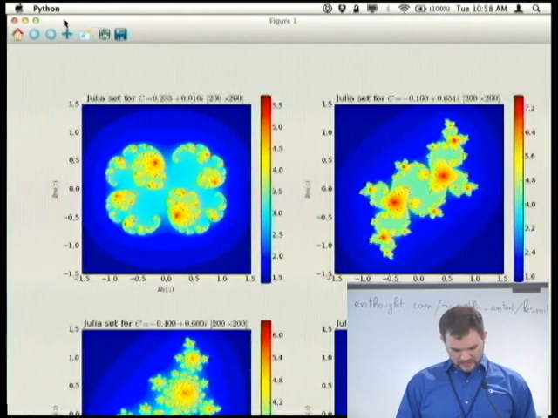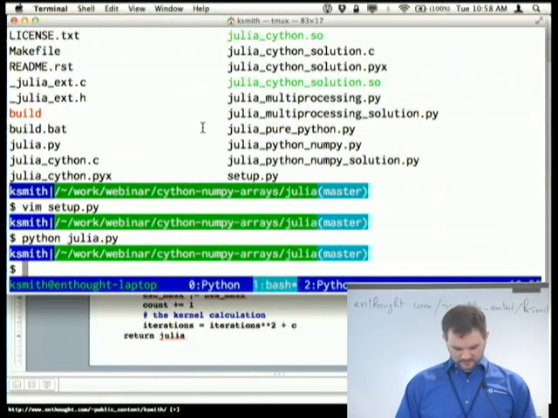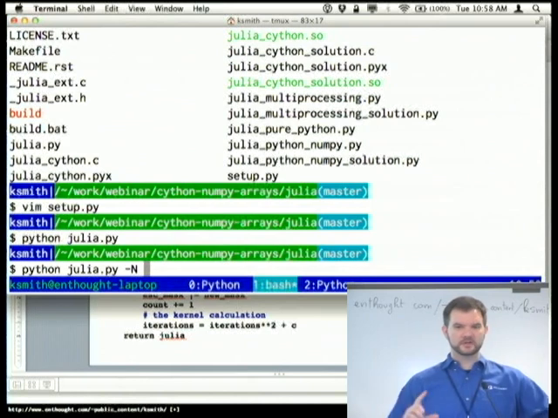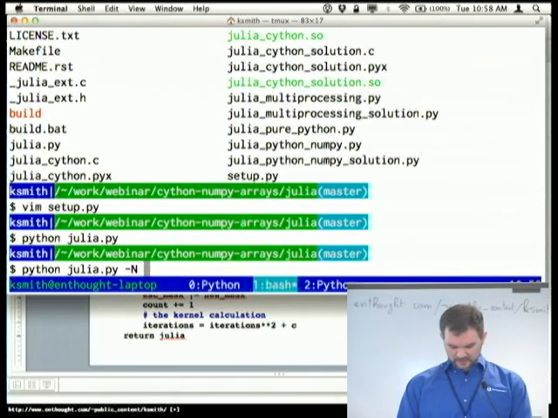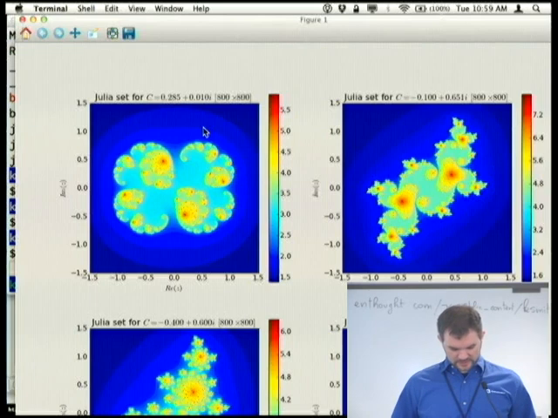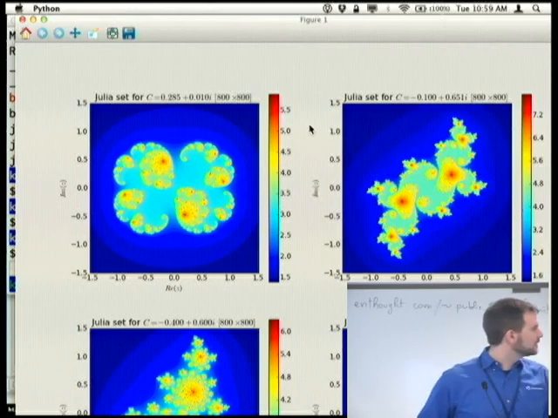One thing you can do is change the resolution. You can say -n, and by default, I think it's 100, so you get a 100 by 100 grid. Let's say 800 instead. It runs, and you see now we get a much higher resolution version of the Julia set.